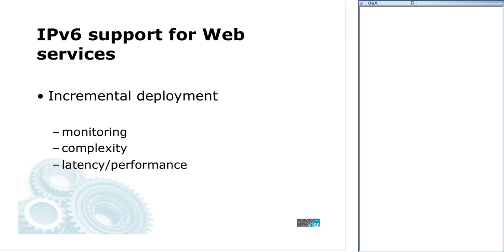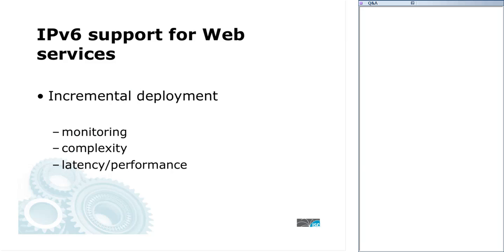Make sure that you consider doing an incremental deployment. Right now, we really don't need to worry too much about people who are coming in from pure IPv6 network space. Right now, we're still going to be seeing dual stack. You're going to have people that are capable of doing connectivity over IPv4 if whatever service is not available over IPv6. But we are going to need to move to a pure IPv6 environment as quickly as we can.